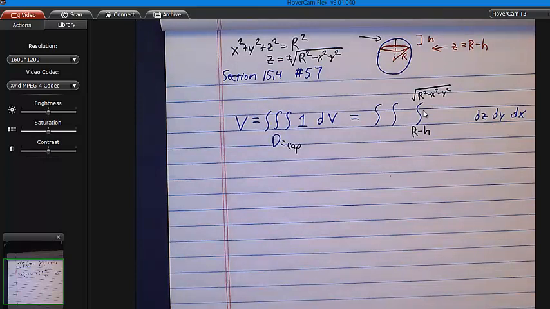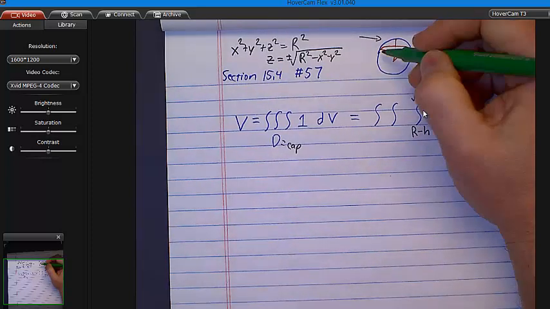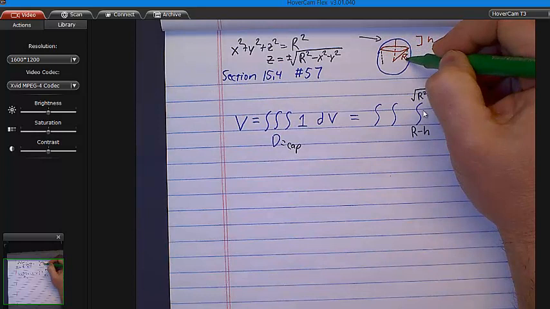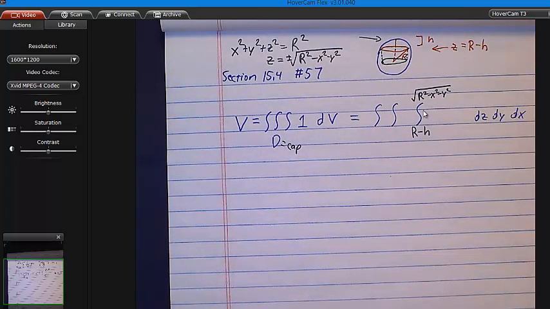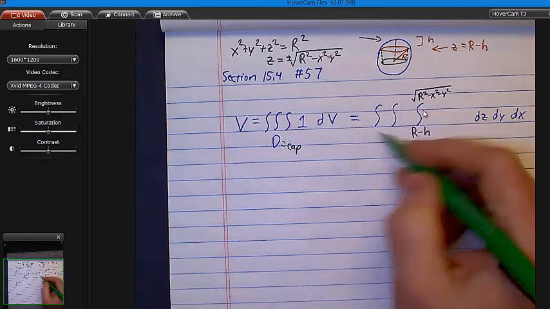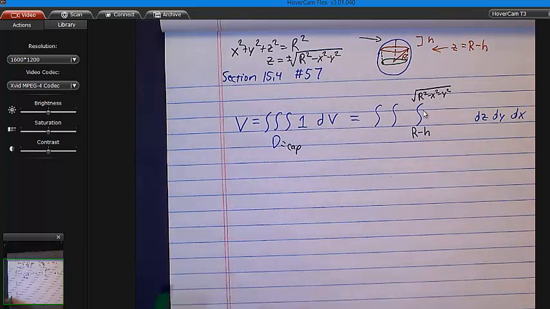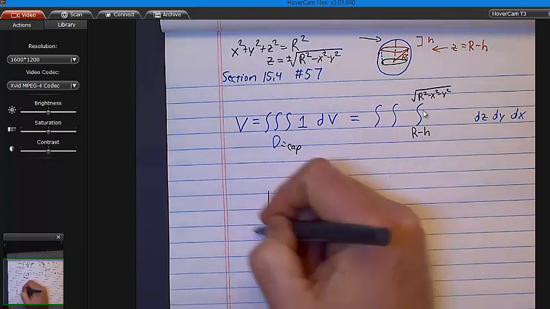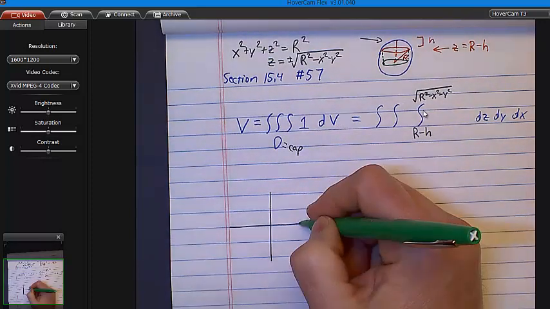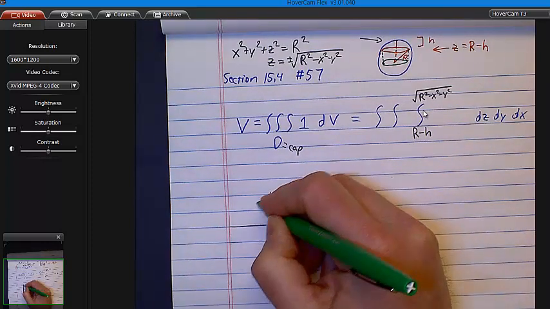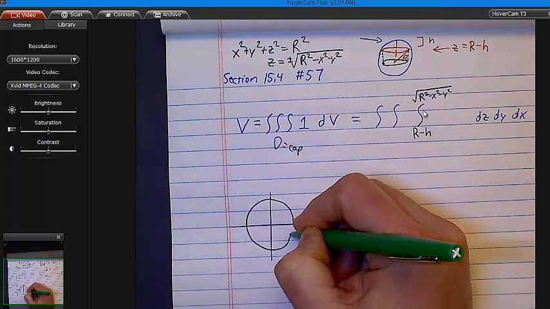Now, when we do this, what are we integrating over? We're integrating over, if I project this down, do you see we have a circle here? Does that make sense to you guys? So this double integral, maybe I should draw a picture of that somewhere, like down here below. Let's draw a picture of that circle, that green circle. This is underneath the cap, right?